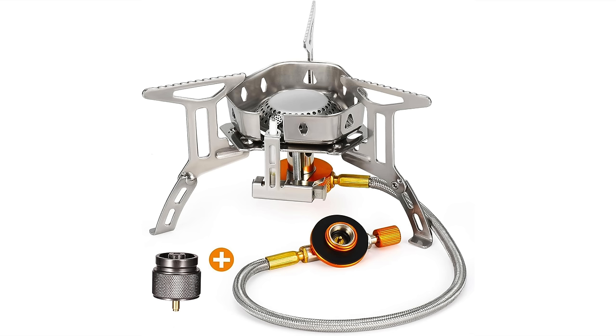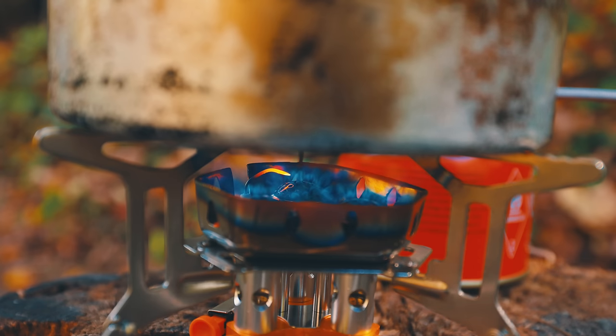By the way, everybody, I forgot to mention this. There is a second version of this stove that features one large burner head in the center. It offers basically half as much BTUs as this stove here and is a few dollars less expensive. Which stove would I personally choose? This one right here. Three heads is definitely better than one.